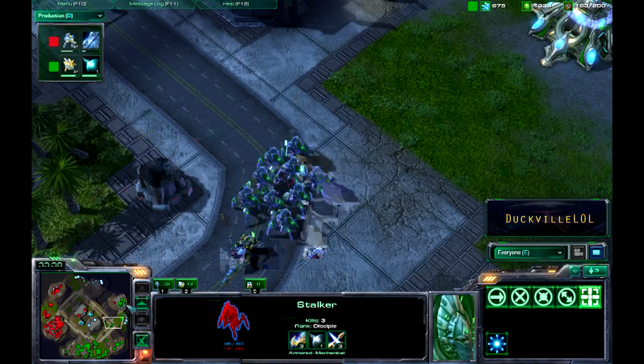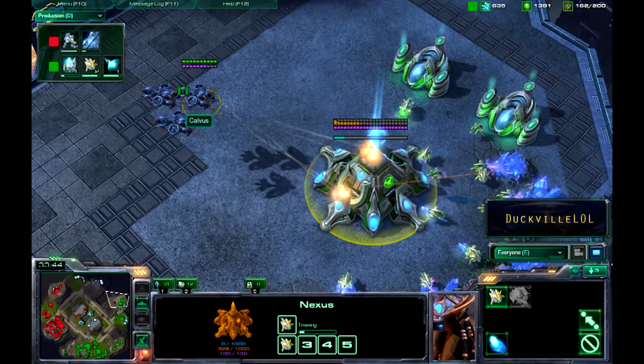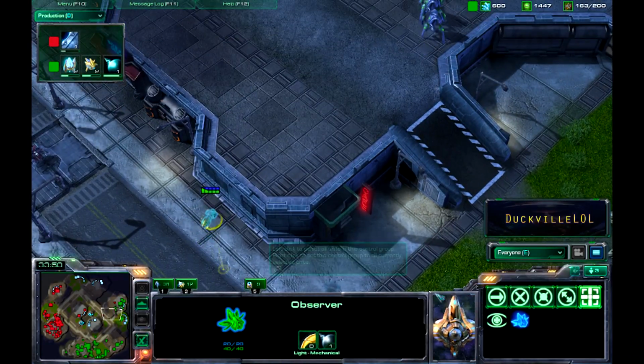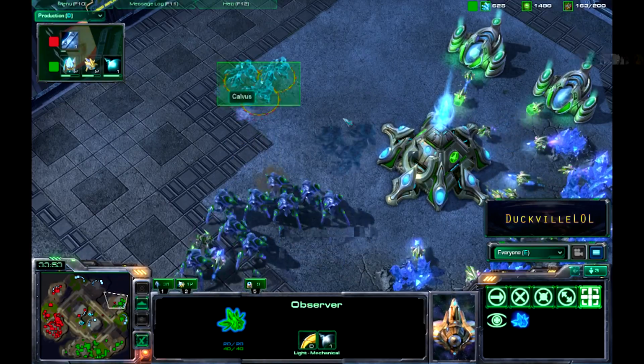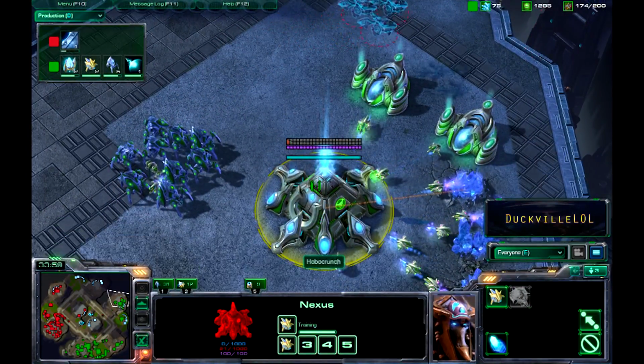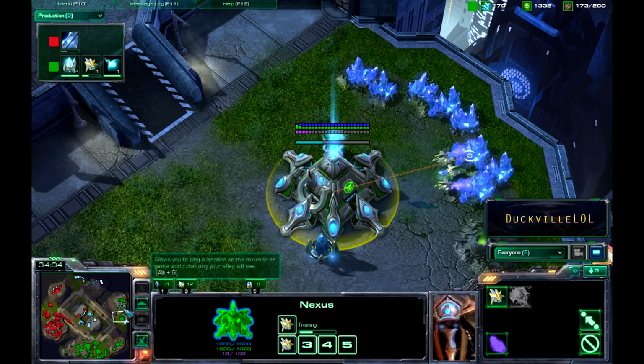I think Hobo's just sort of worried about this expansion going down, which I would think it probably is going to, because the cloak is just about done, and there's no observer here just yet, or it is on the way. They do cloak, and we want to see them shoot at this Nexus. There you go. The Nexus is now gone. That one is taken out by Calvus there.